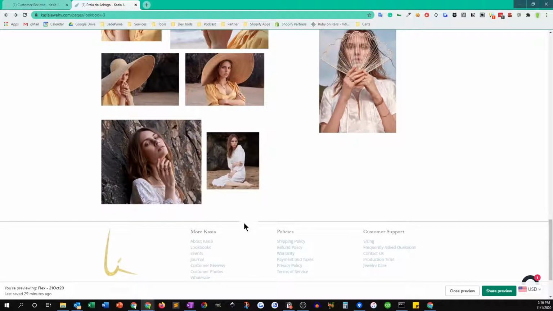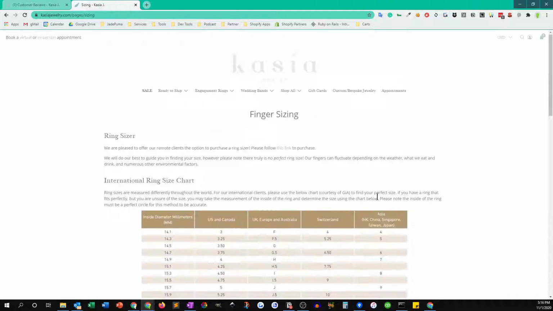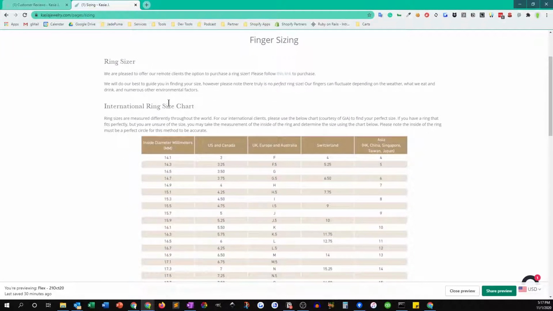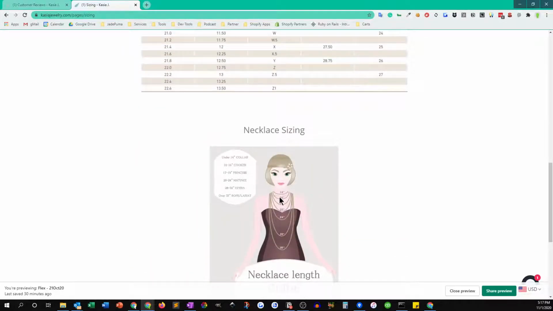But there's a couple different lookbooks. So all the different evergreen pages, right? There's a ton of them in there. And then some of them I changed out a little bit, like the sizing one. What I did is I brought in content from both the finger sizing and the necklace onto one page. Now this is just pulling the page content from the finger sizing page. So if you edit it in the finger sizing page, it'll change it here, and it'll change it on the product page. And then also the necklace one also.